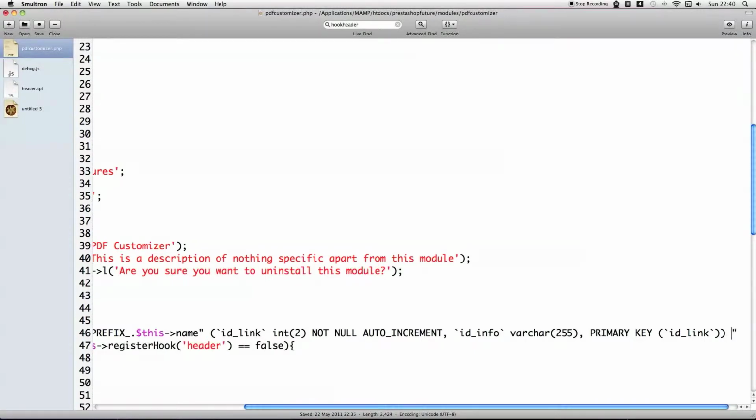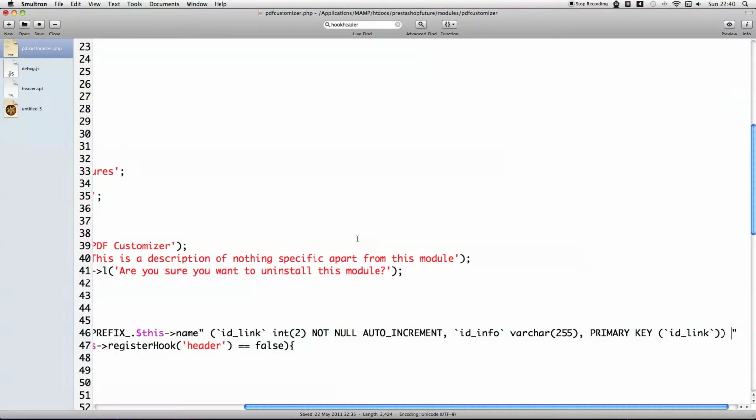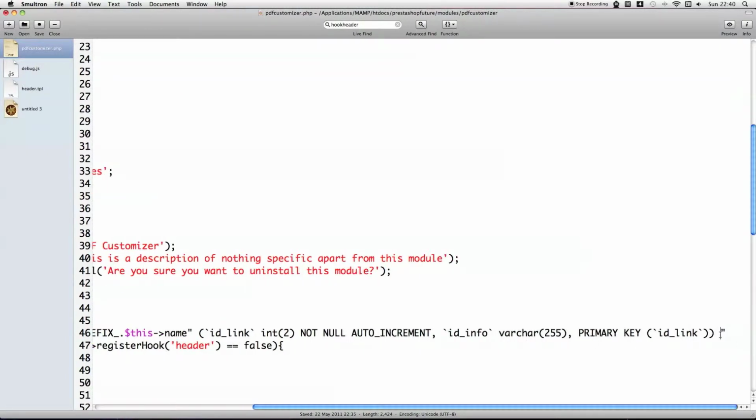And then we just need a little bit of extra information which I've stored here temporarily, which is the engine. This is just to make sure MySQL is compatible, and then charset UTF-8, which means that it can deal with all languages and all characters of any type. If you were using ISO 8859-1, which is American English, I think, and there were any characters from another language in there, it probably wouldn't show up, so it's just safer to use this method.